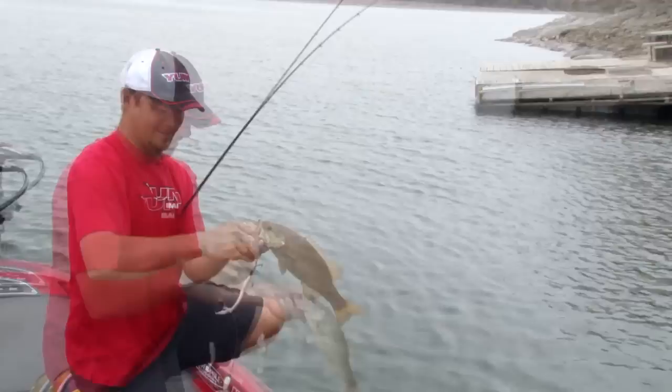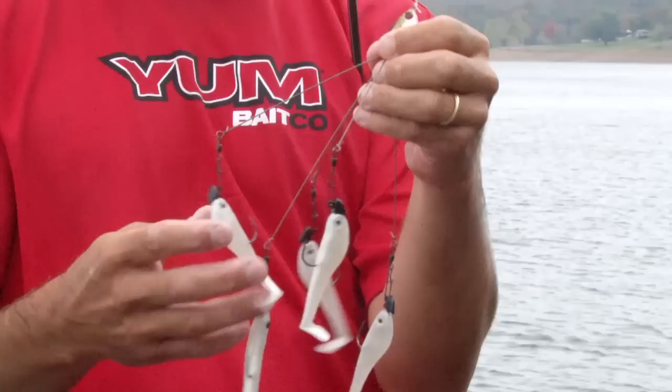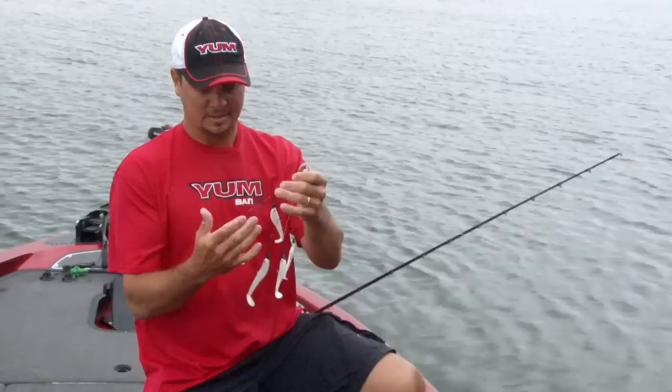First of all, one of my favorite things about this is that right there, you're able to catch two, three, four fish at a time. But what makes the YUMbrella so special is the wires. The wires are tough. They last me all day long. The snaps are really, really heavy. It allows me to land two fish at once, three fish at once.